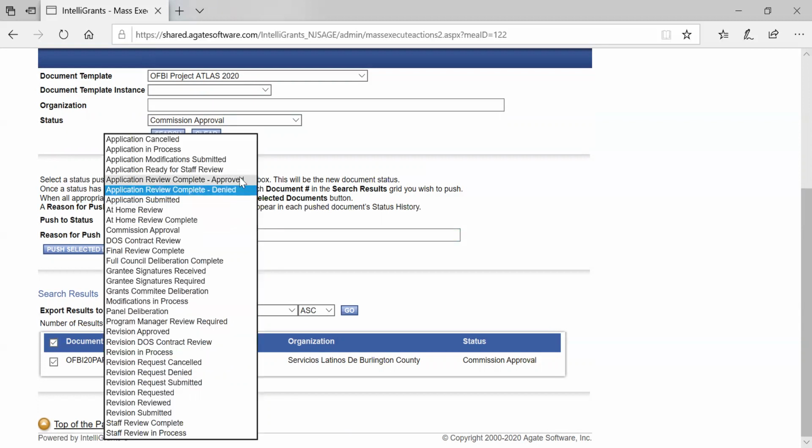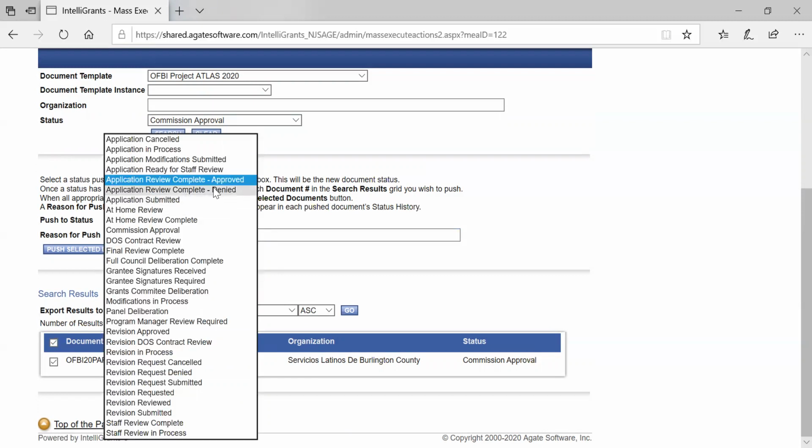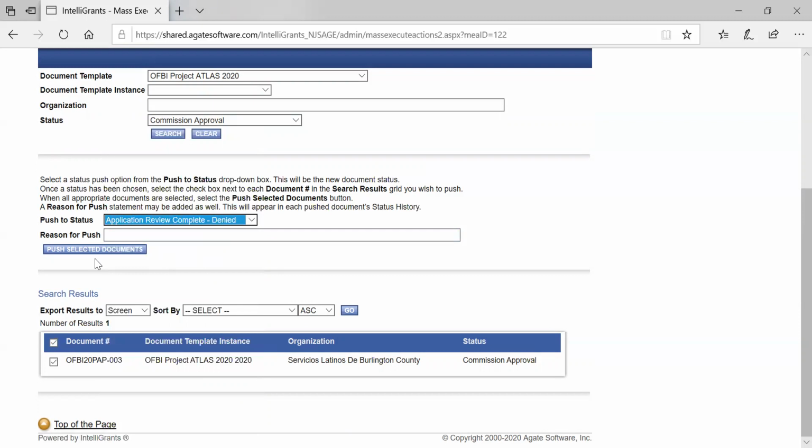What does that mean? If you push them to application review complete approved, that means the application is approved from our end and they'll get their award letter. If you push them to application review complete denied and you click push selected documents, they'll be denied, and they'll get their denial letter.